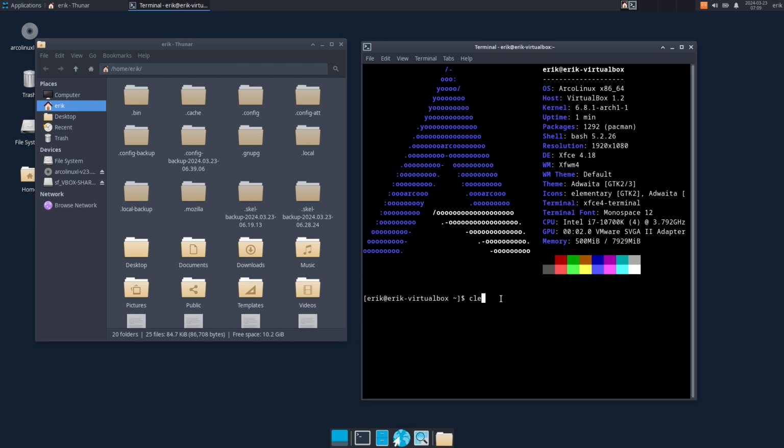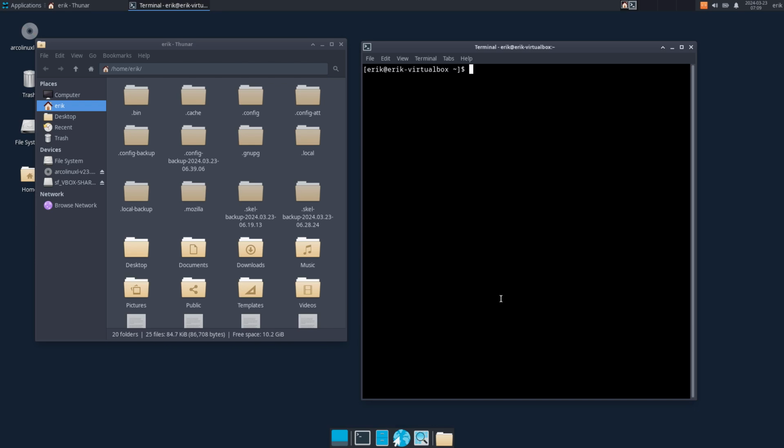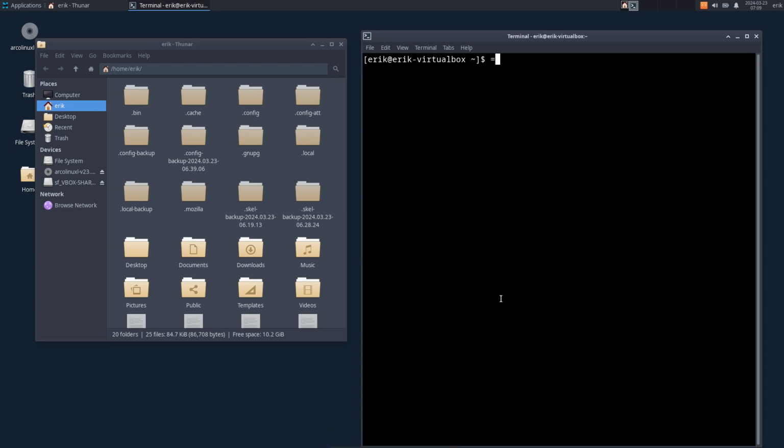Let's do a clear, and then we say, let's move the folder config to the config we have created, backup already, so 1, right? Basically I'm saying there is no more config.